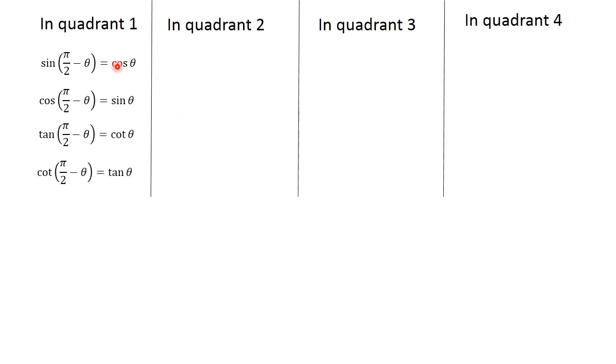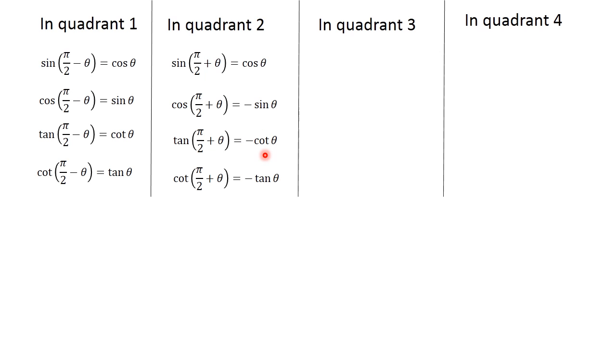We're still taking these deviations from the y-axis. This was a deviation in the first quadrant, pi over 2 minus theta. Now, if we're looking at quadrant 2, where it's pi over 2 plus theta, it still means that sine is equal to cosine, but because we're in the second quadrant, cosine is now minus sine. So it still changes from cosine to sine, but because it's the second quadrant, it's negative. Similarly, tangent becomes negative cotangent, and cotangent becomes negative tangent. All of these relate to the fact that sine is the only thing that's positive in the second quadrant.